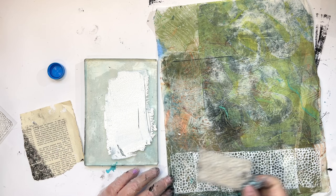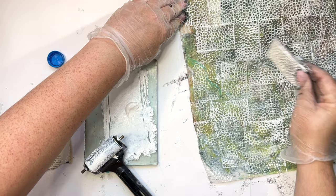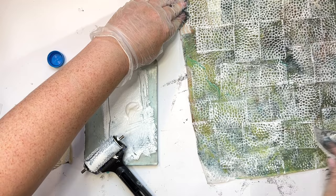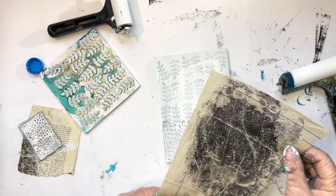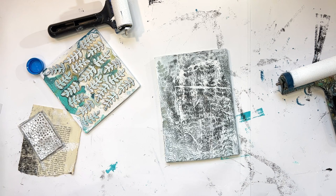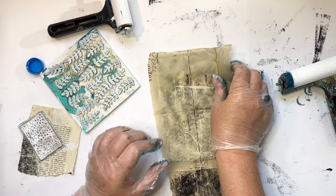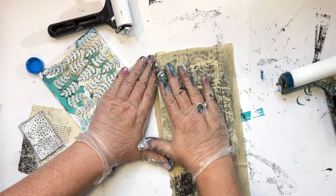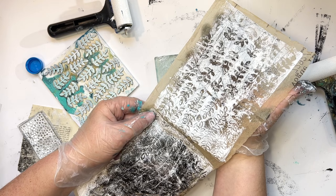Don't like how that's a straight line. I think I'm just going to kind of mix it up a bit. Okay, that's another one done. That was a bit of a fail. Now that had the block printing ink. That's why that didn't work. Ghost print's a bit better. Yeah, I think I would use that a little bit.